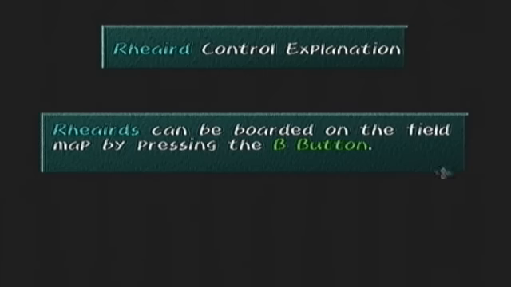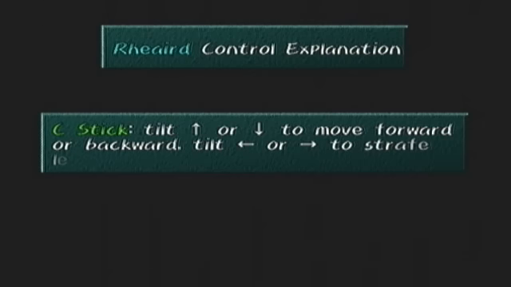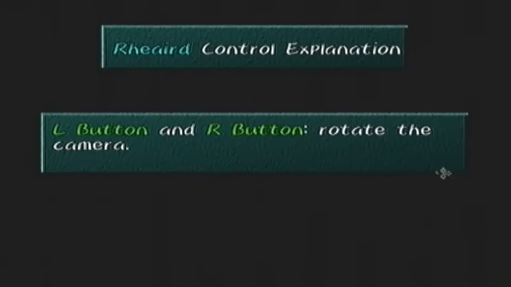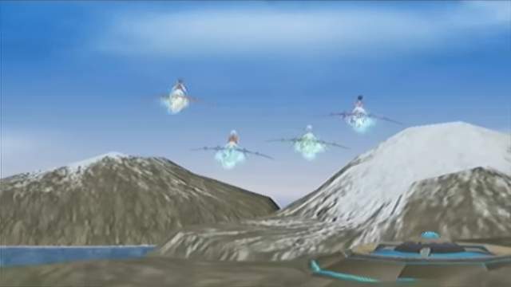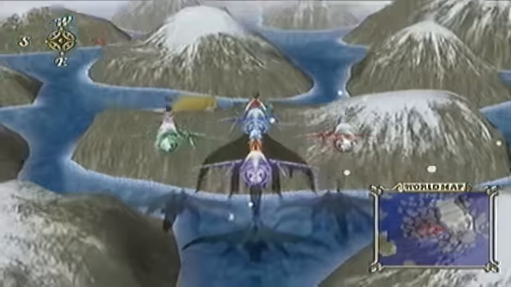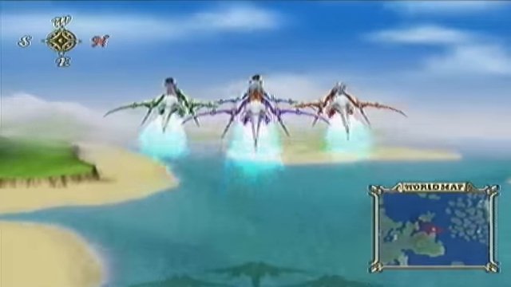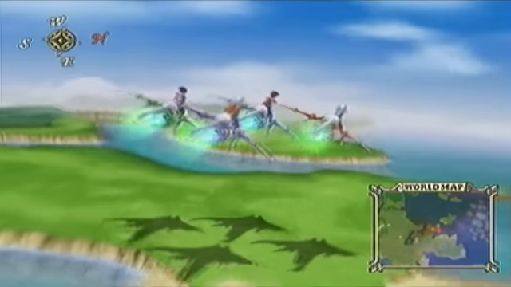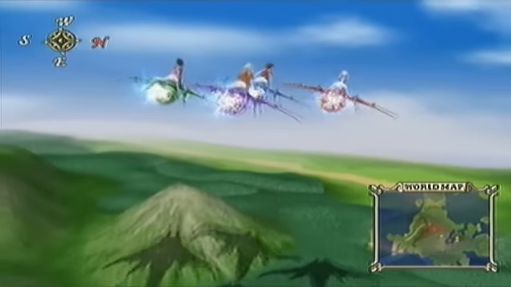So now we have the Riards! Yes! So of course, it's pretty much like controlling the boat only in the air. So yes, now we're not restricted. Press the B button while hovering over the ground to disembark from the Riards. Oh yes! Woo! Flying ship mechanic! Alright, I think we've done some pretty damn good exploring. So yeah, you can push up and down to fly at different kinds of altitudes. Look at this! Woo! Look at this, synchronized flying! It's like synchronized swimming, but with the air.